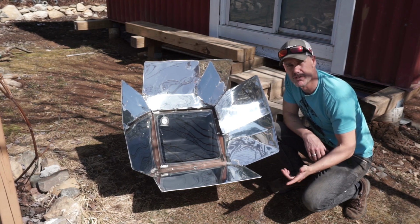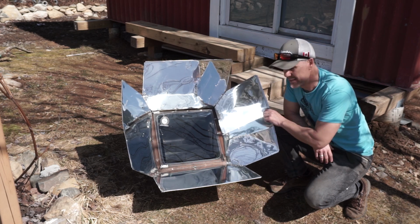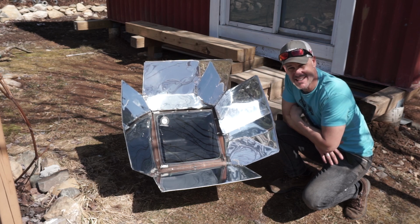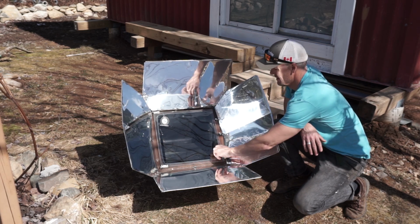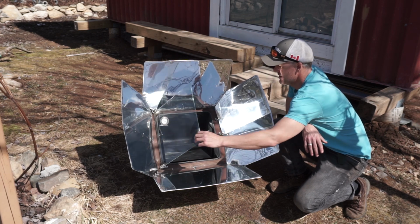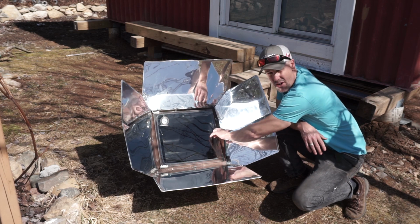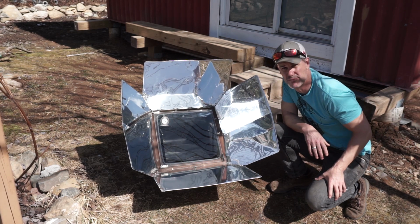So how does this wonderful technology work? You point it at the sun, you let the shiny parts reflect all of that heat and sunlight into this chamber, and then you keep on rotating it towards the sun and you're done. It's not complicated, but it works.